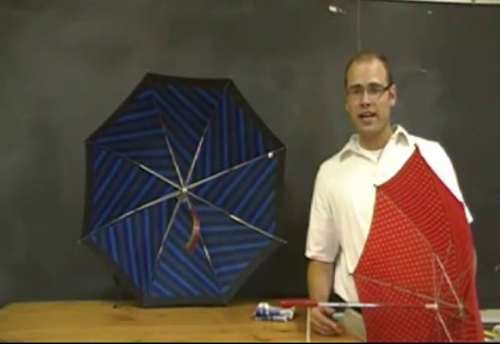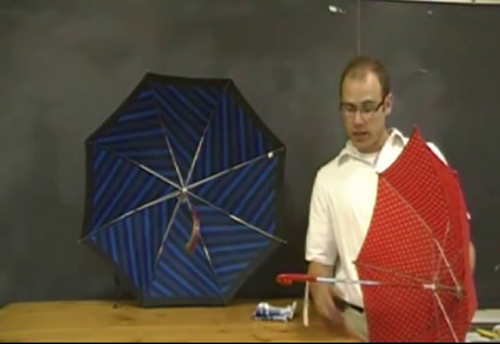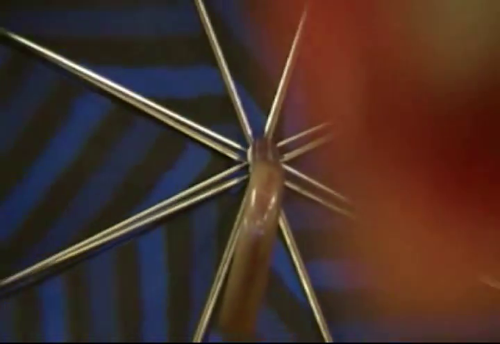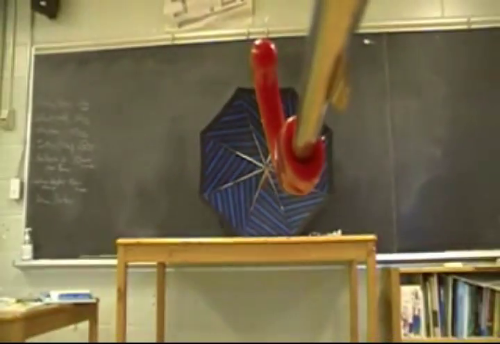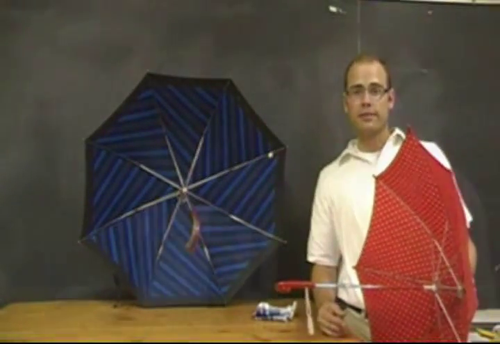You should be hearing the second hand from the wrist watch in the inside of this umbrella on the other side of the room. Make sure your shafts are perfectly parallel and see how far you can go and still hear that wrist watch. Maybe move the wrist watch up and down the shaft. See where that sweet spot is where you can hear it best.